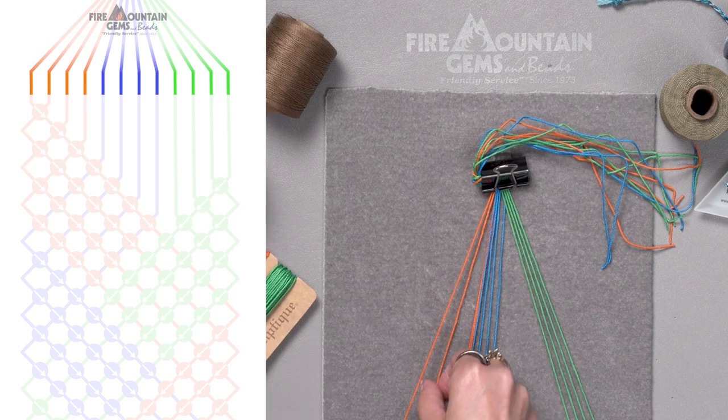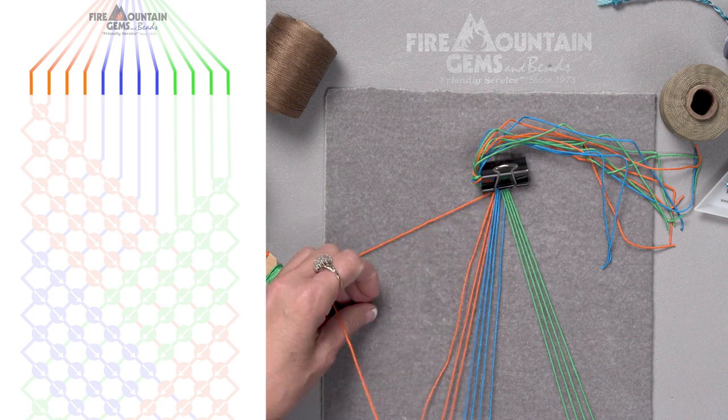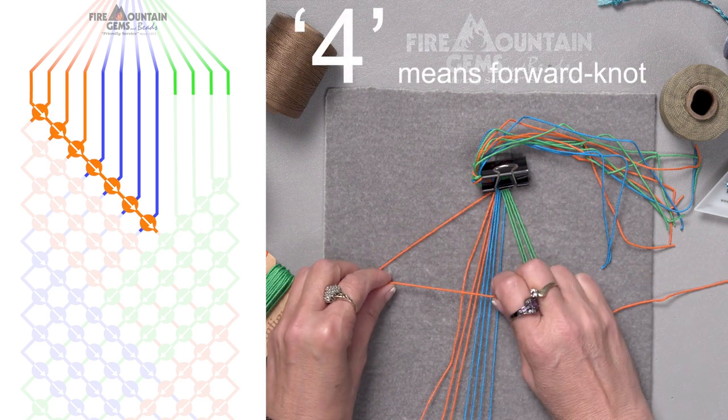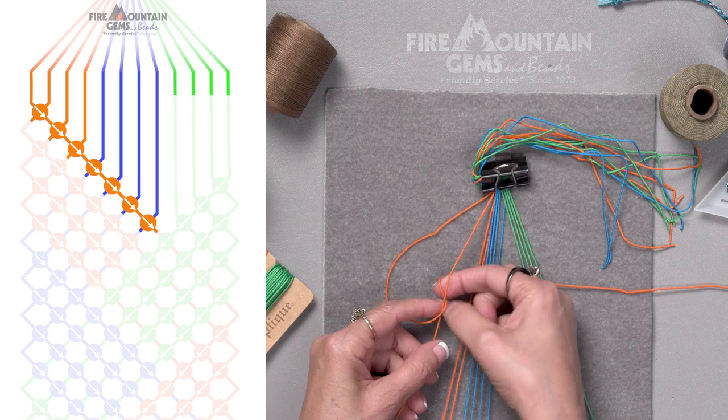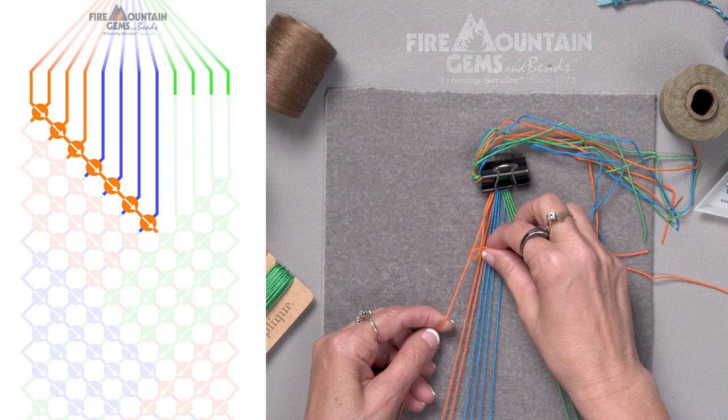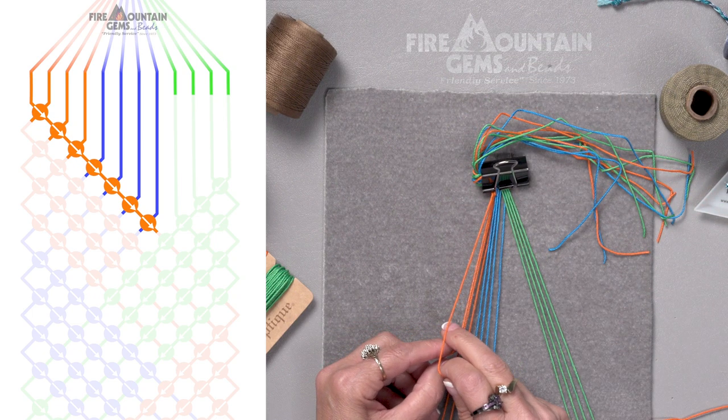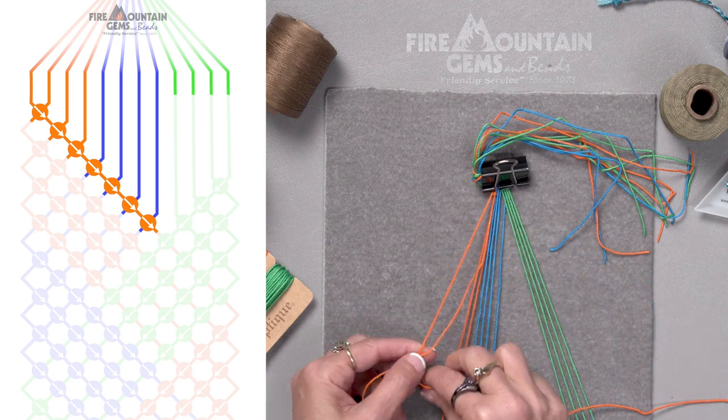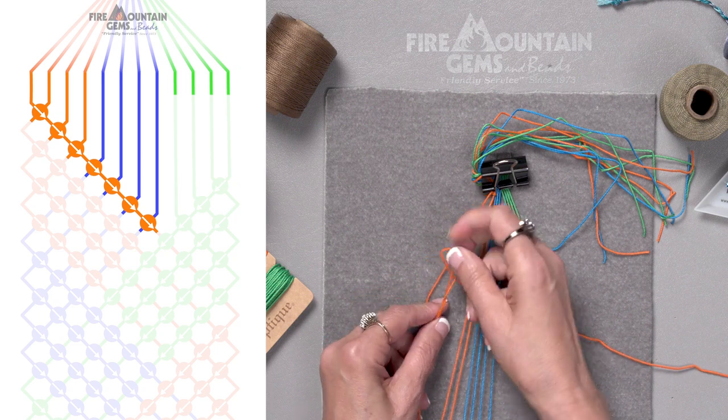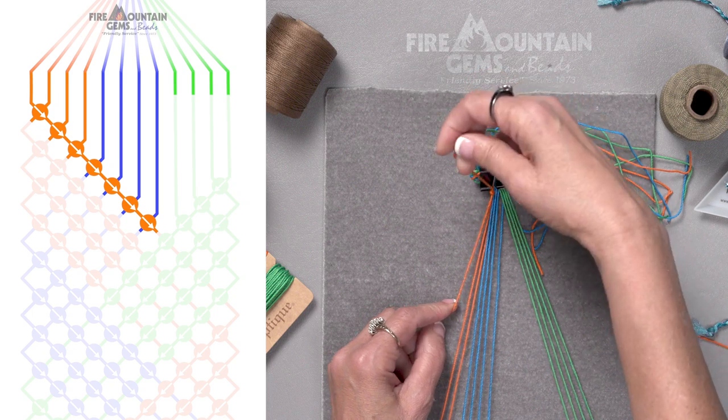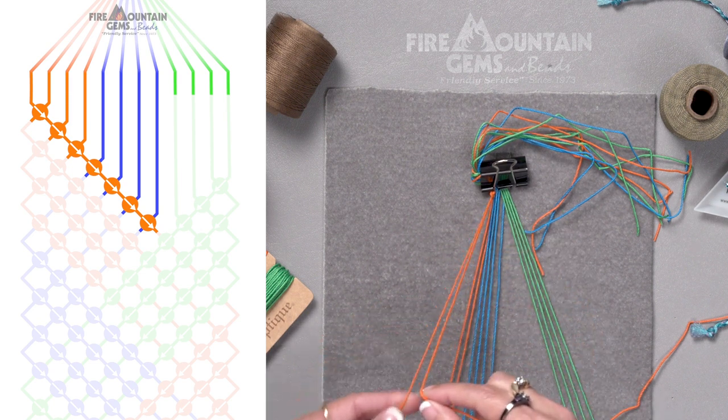So let's get started. For the first one, you will grab your first two cords to the left of your pattern, and you're going to start by making what looks like a number four. Take your left pattern, bring it over the second cord. Then you're going to go under that second cord and up through the loop you just made, holding that second cord tugged. And then you're going to tug up to the very top here. And for every forward knot, you're going to make two half hitches. So every knot requires two steps. You're going to do the same thing again. It's kind of a four, go over, under, up through. Holding this tightly and then tugging to make your knot tight. This cord we're going to work it all the way through the middle, all the way to the end of the blue cord. So now that I'm done with this one, I will set it aside.